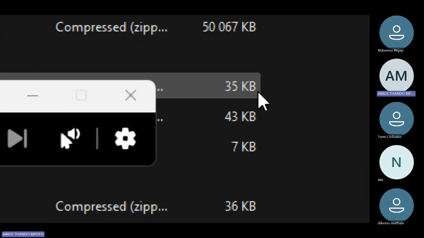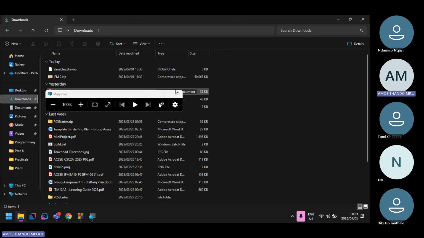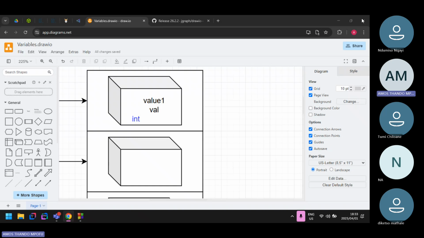You see the KB, kilobytes. So we want to make sure that number is as small as possible. So we tell C++ not to create a whole new variable, but to give that box another name. That means these two names refer to the same box, right?